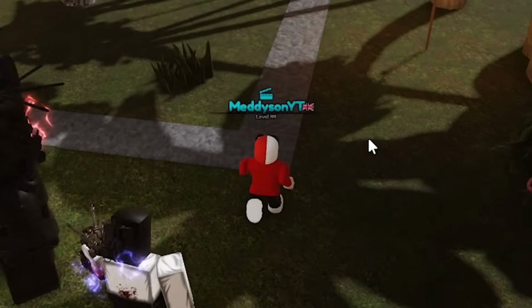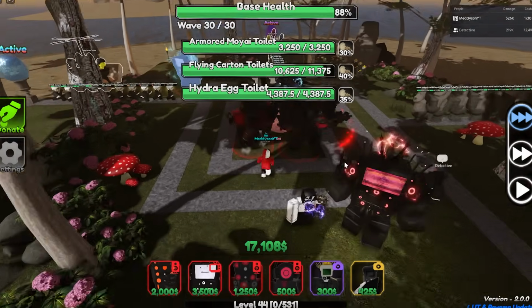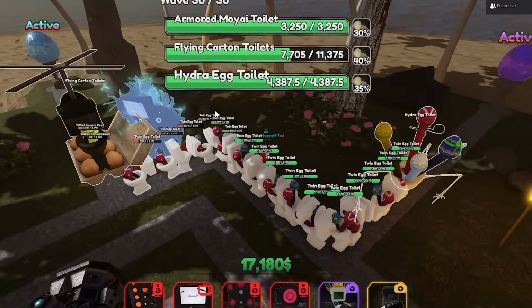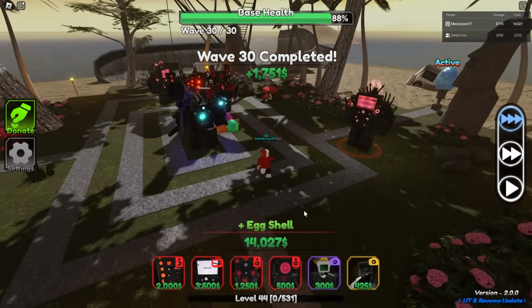Oh, there's a golden buddy toilet. Let's see how fast it dies. Instantly. Okay, we got an eggshell. Thank you very much. Oh, this is the last round. So what do we have? Armored Moy toilet, flying carton toilet, and Hydra egg toilet. I've got a good feeling these will get wiped out pretty quick, and they are. Yeah, that wasn't even a challenge. Oh my God, I got another eggshell as well.